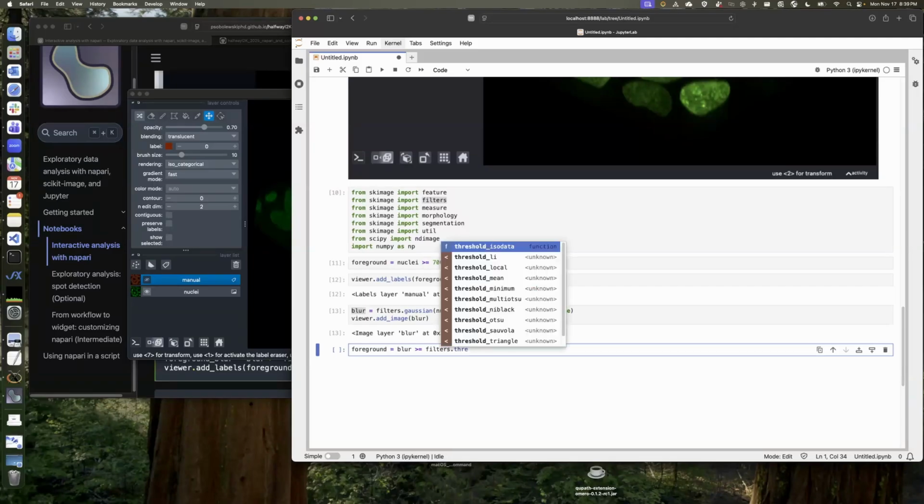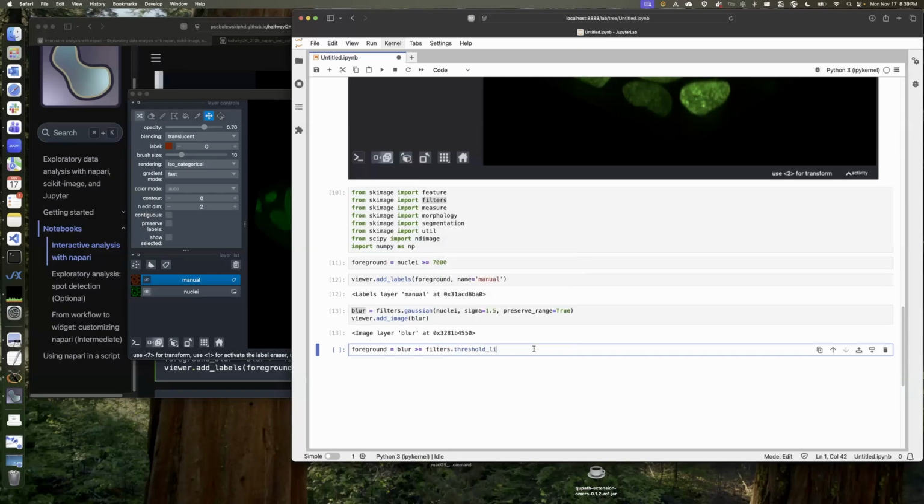And we're going to use a threshold. And you can see there are a bunch of different automated thresholds. You may be familiar with Otsu or Lee or local. Again, I provide you the links. You can pick whichever one you want. Otsu is really popular. I'll use Lee just as a different one. And the data I want to threshold is the blur, right? The blurred data is the one that I want to threshold because this is the array that has some of the noise removed.